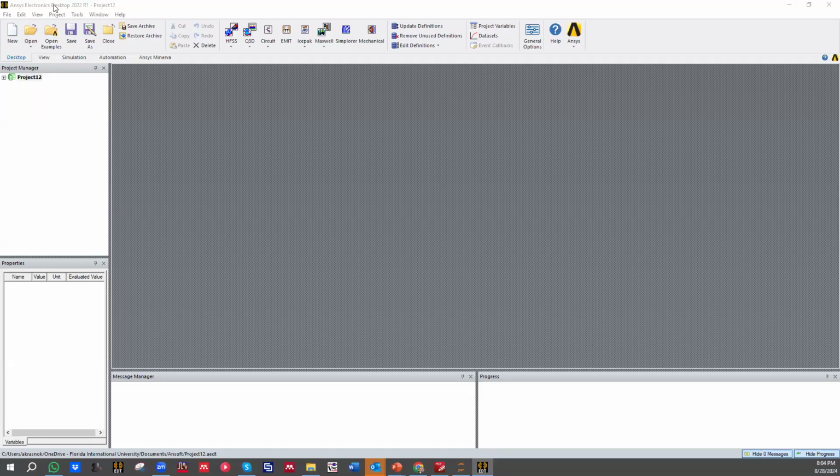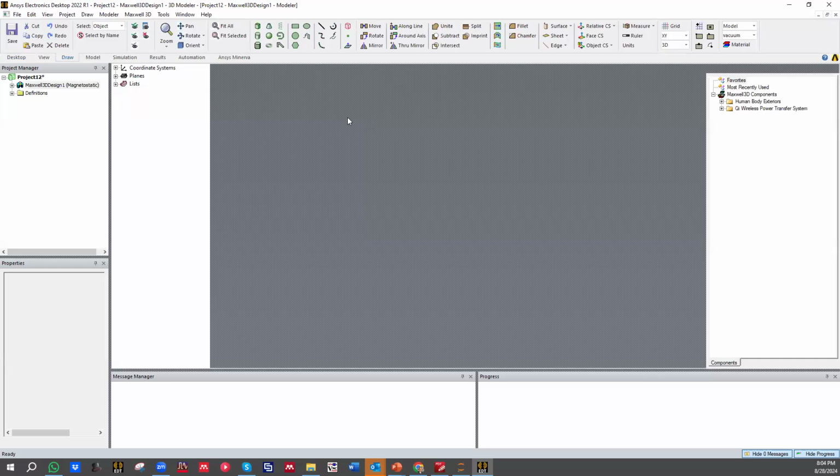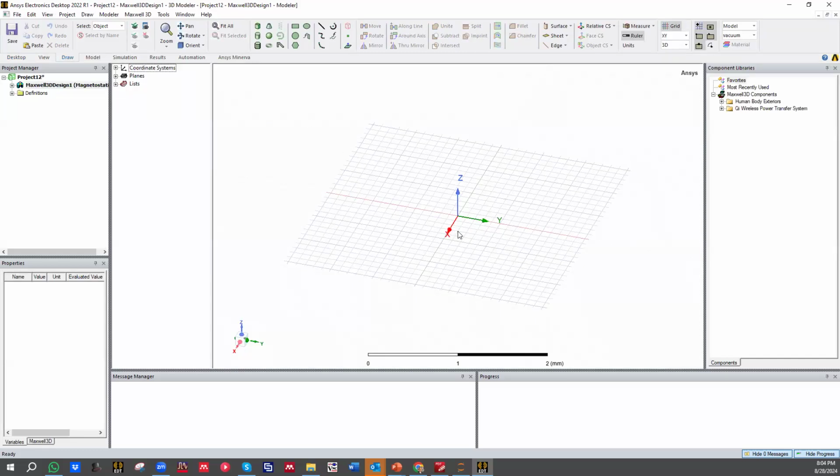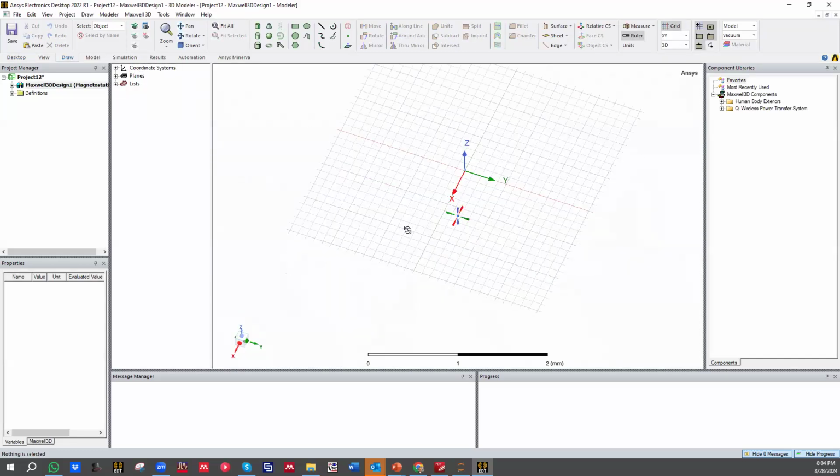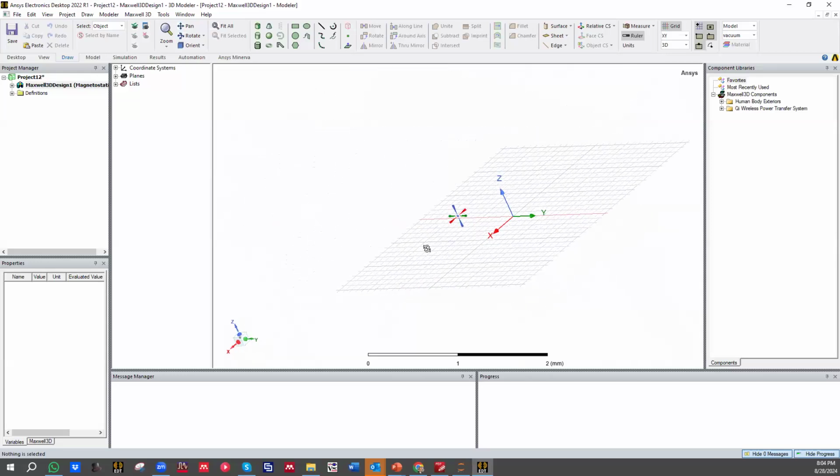Okay, so this is the ANSYS Electronic Desktop. This is the window you see when you run the program. It includes several solvers, and the one we will use is this Maxwell 3D design solver. So you run Maxwell 3D, and it creates the numerical problem space.